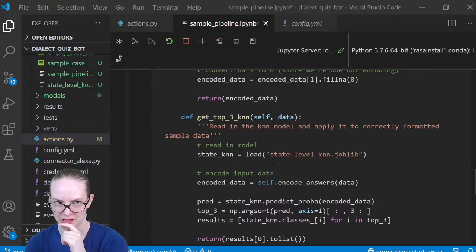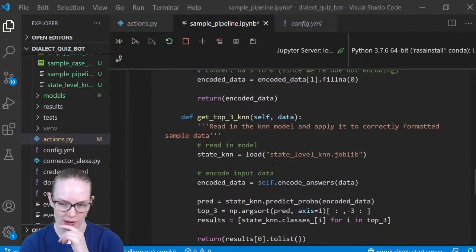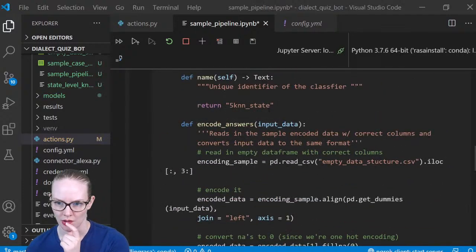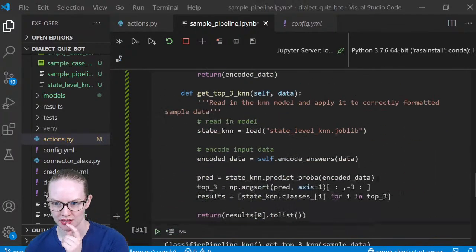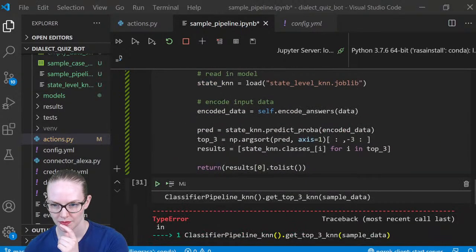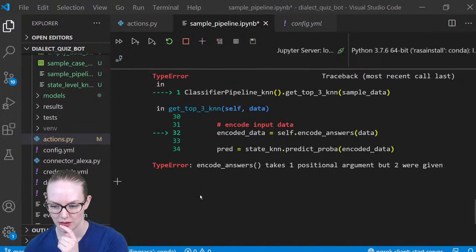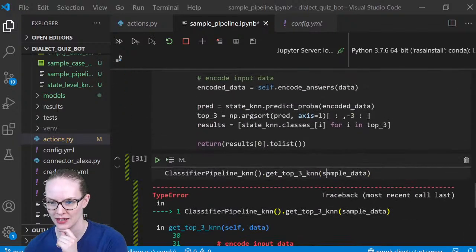That's a method of the classifier object. Encode answers. Encode answers takes one input, gets one input. Input's coming from there. Self.method A with A, self is also passed into, oh, that you don't need to say self.